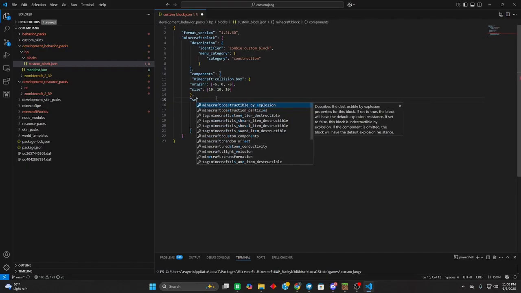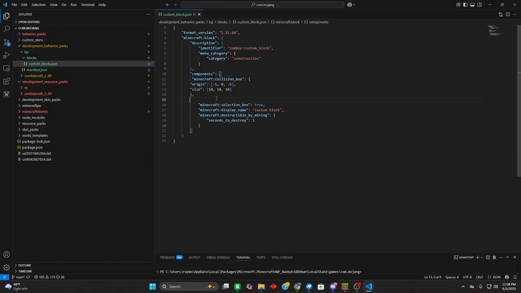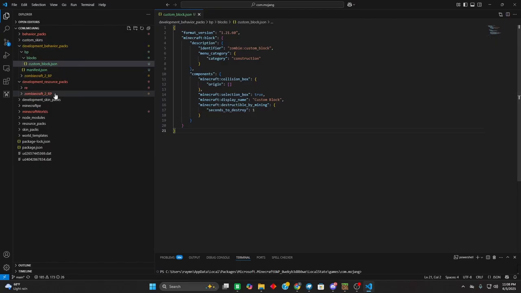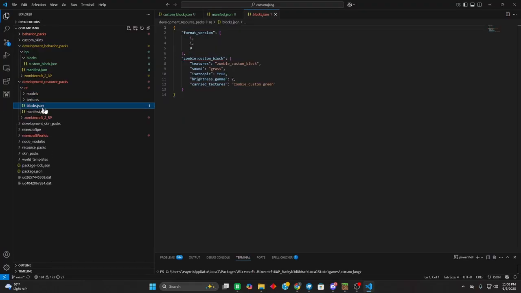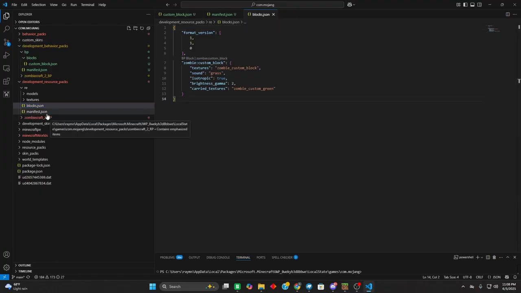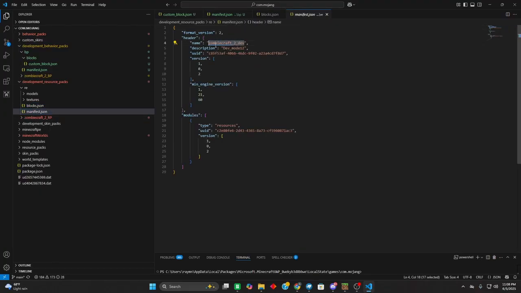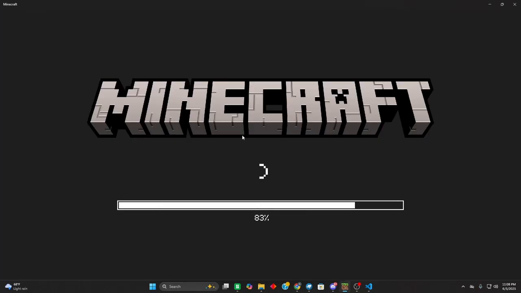So if we wanted to go selection, do I have selection? Yes. With the selection box, you can just go like this. Boom. That's if we were doing an oddball size. So let's see now. Oh, just so I know, let's name this custom block. Yeah. And then we'll go into the RP side. Block. Manifest. Custom block. Dope.